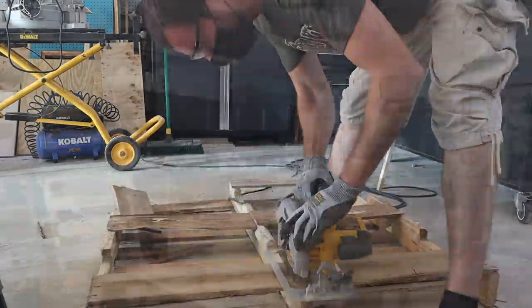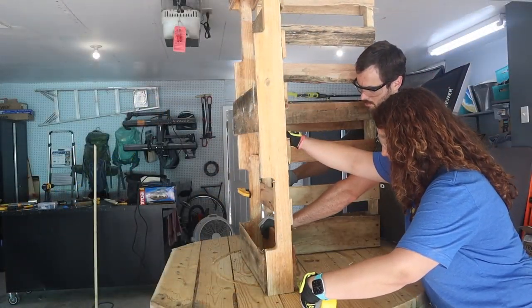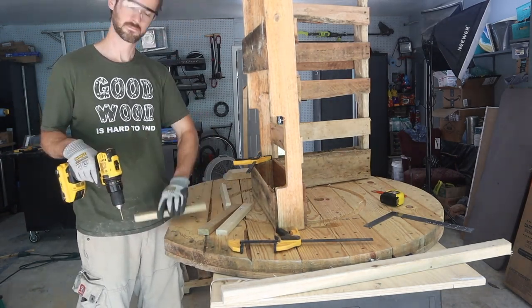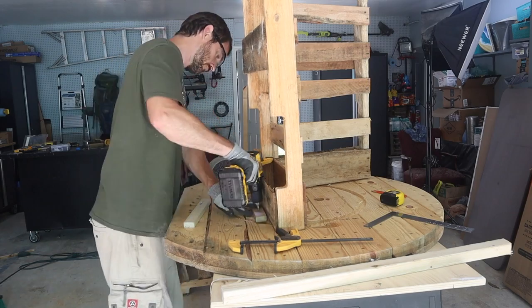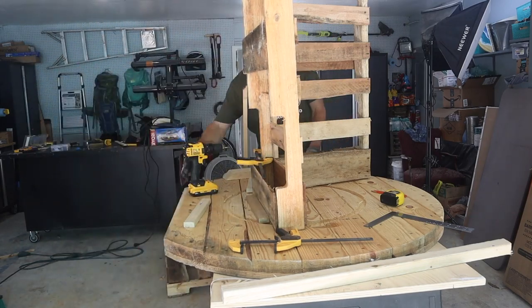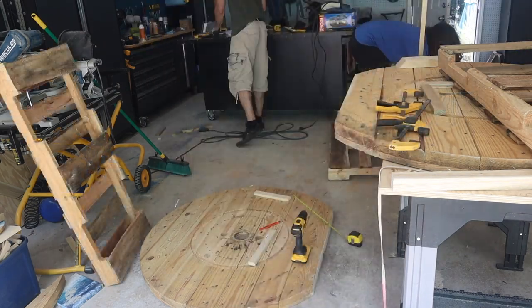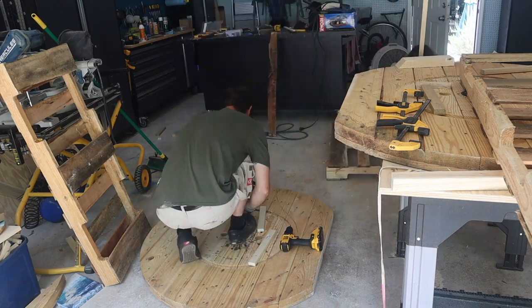Setting them up in place, we get to know a generic placement, figuring out the angles, how far back it should tilt, how off the ground it should be, and then create support brackets that help us mark our intentions. We put these guide brackets on both sides, and this is just to help us on the assembly later. They're not going to hold a whole lot of weight, but they're very helpful.